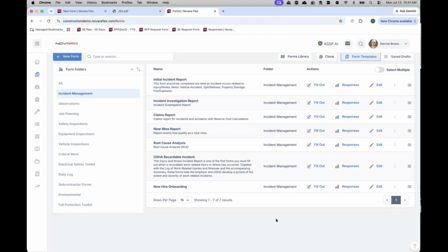And then Taylor might touch on this later. We also have workflow processes that you can set up that can assign tasks to different individuals based on responses and conditions that you set within a form as well. Yep, and I was going to speak to that. It could warrant a whole hour in itself in terms of talking about workflows, but this is a good point to talk to it.